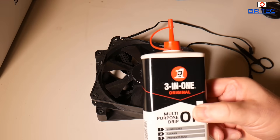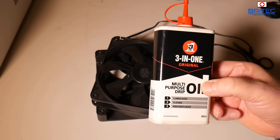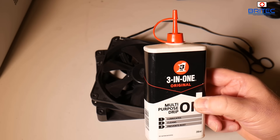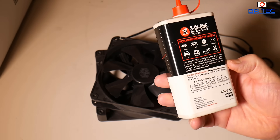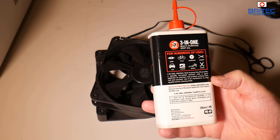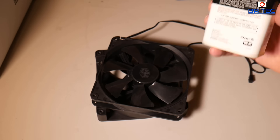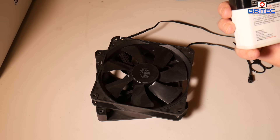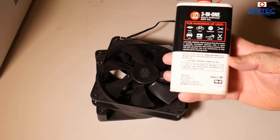That's how you can keep your fans working in tip-top condition using just some 3-in-1 oil. It's pretty affordable, it's a good lubricant, it also cleans and prevents rust, and you can see on the back it's good for a load of different jobs around the home — bicycles, cogs, chains, cars, sanding machines. Get yourself a bottle, it's really useful, and I'll leave the link in the video description. I'm pretty sure you can get it in the States as well.